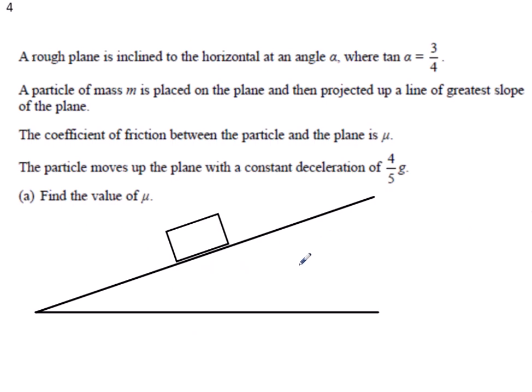Now, the next one caused a few problems. There's quite a lot going on in this question. The first thing to notice up here is where we're told that tan alpha is 3 quarters. They don't want you to do inverse tan and find alpha. What they want you to realise is that you've got a 3, 4, 5 triangle there. So you should get the sin alpha is 3 fifths and cos alpha is 4 fifths. And the idea of that is to make the calculations much easier for us when we start doing things like mg sin alpha and mg cos alpha.